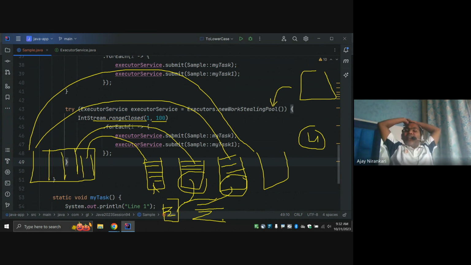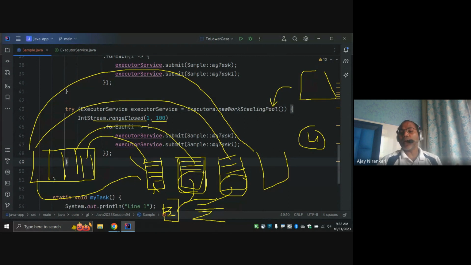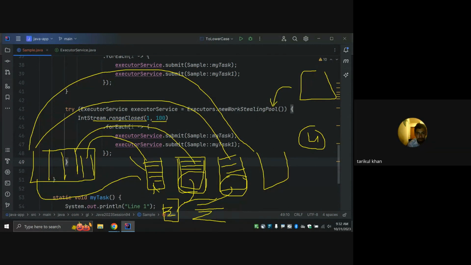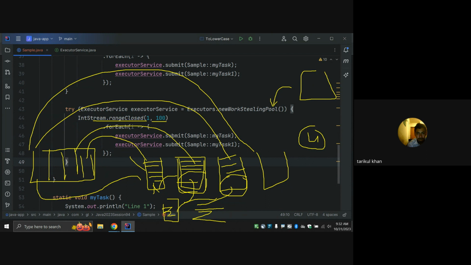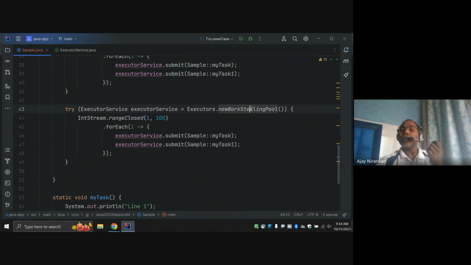The way this is designed, once a thread has completed a task and is free, and I don't have any new task to take from the queue, but my peer thread is still working, and might take a longer time, then I go and ask, hey, give me your remaining part. I'll continue the remaining part so that we can work together on the same code, and complete the customer requirement as early as possible. So this is known as the work stealing pool, right?